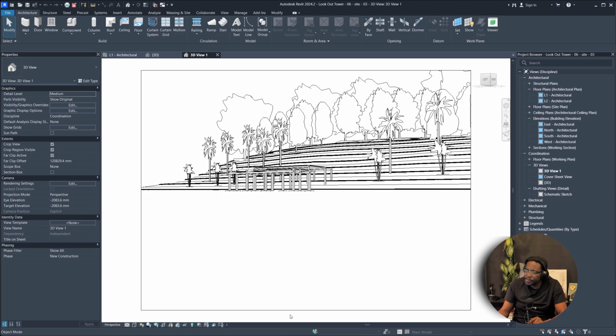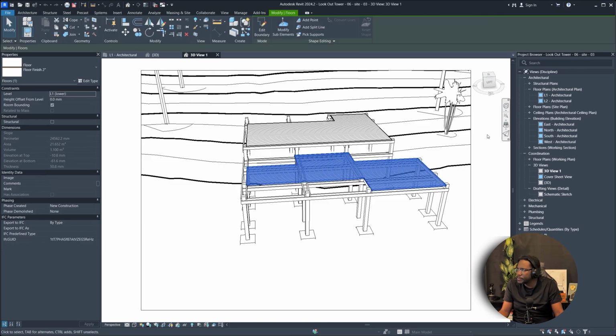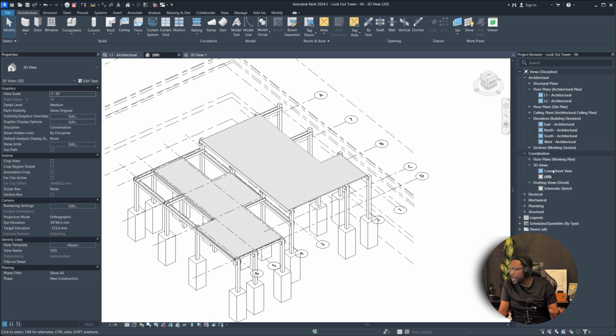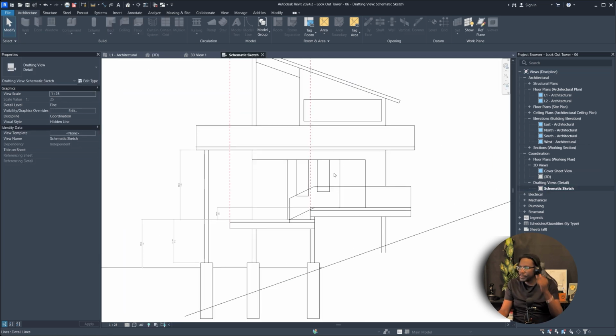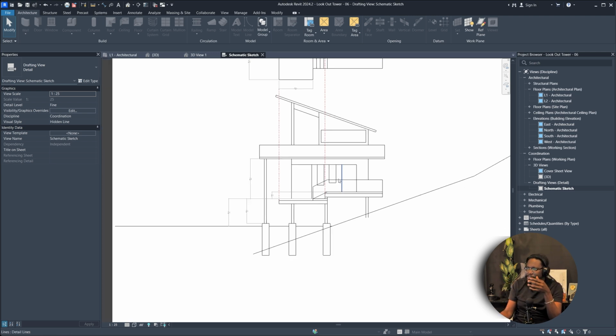Okay, so now that we have our foundation model set, now would be a good idea to start to work on our walls. So if we look back at our schematic sketch, this was an idea of what we wanted to do with the walls, right? Now we only have one elevation because we're still kind of in design mode, but we're gonna work out the rest of the elevation, using this as a kind of jumping off point, right?